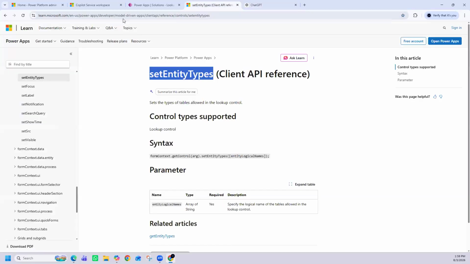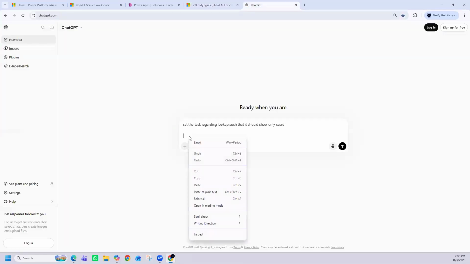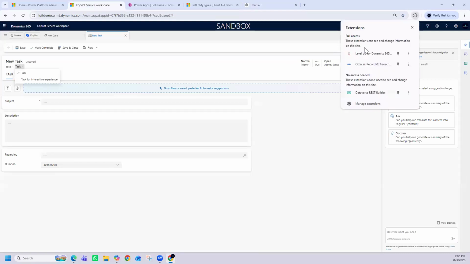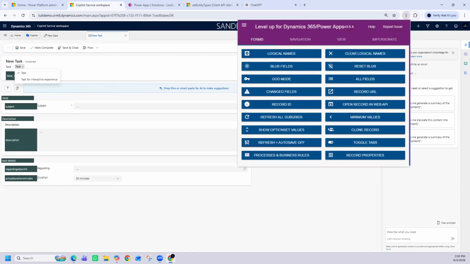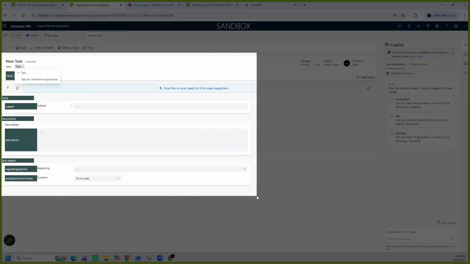I'm giving this Microsoft link as well to correlate more. Pasting it here. I'm just giving the snippet, this lookup schema name, so it will be more relevant.